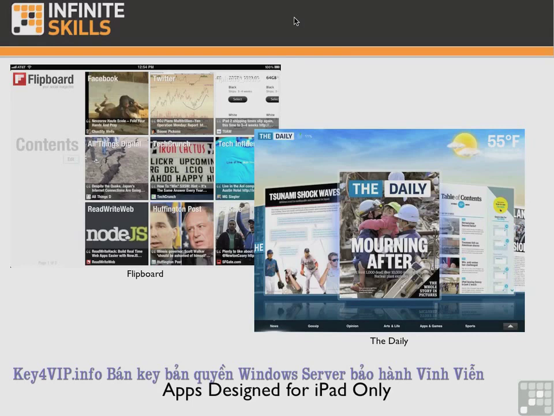This is crucial because people have high expectations for the apps they choose to install on their iPads. If your app feels like it was designed for an iPhone or for the web, people are less likely to use it on their iPads. And iPad and iPhone users are both accustomed to the appearance and behavior of the built-in apps, so they tend to expect similar experiences in the apps they download. You should adapt your images and artwork to the iPad display size. Users tend to expect higher quality images and artwork in iPad apps than they do in iPhone apps. You should never consider just scaling up the images and graphics from an iPhone app to fill the iPad screen.